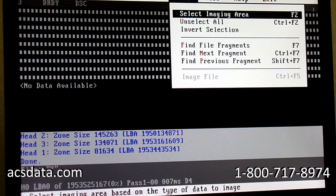So the first step is making sure we recover the data that our customer needs. We don't want to waste time in the life of the drive imaging stuff they don't really care about, and this customer was emphatic: they only want their JPEG images. If this works, we're going to go back and image everything else just to make sure nothing's missed, but our first and only priority at this point is to generate the JPEG images.